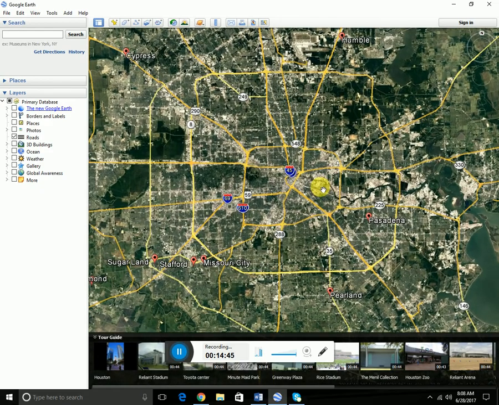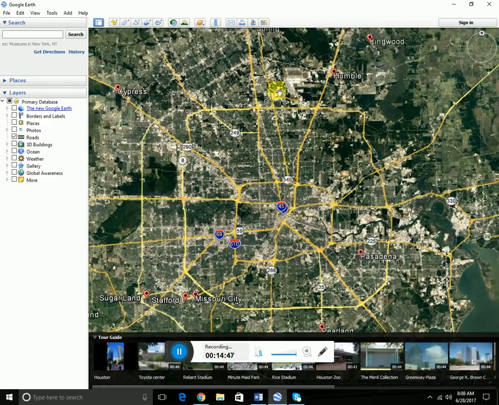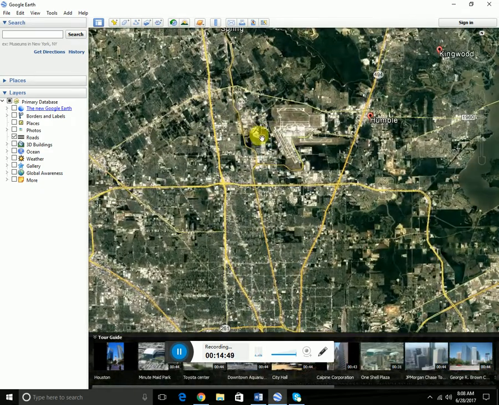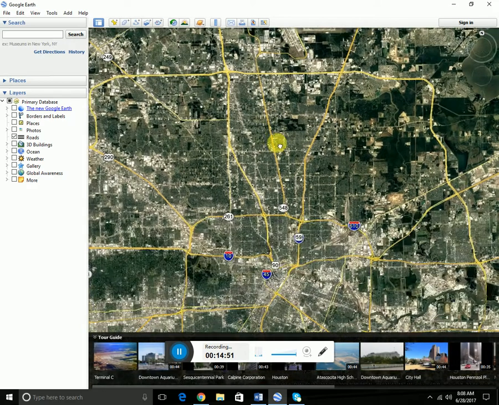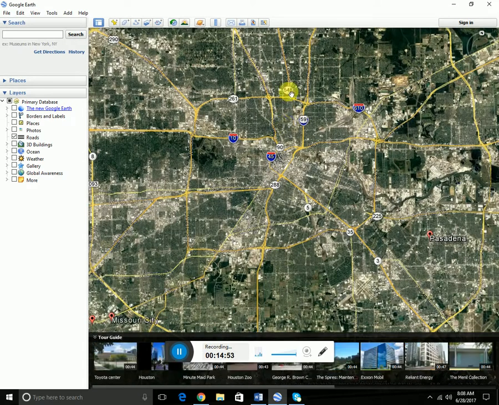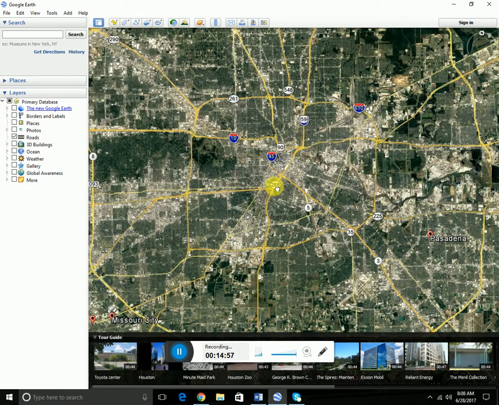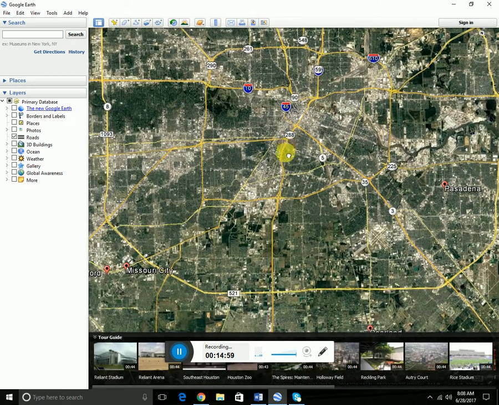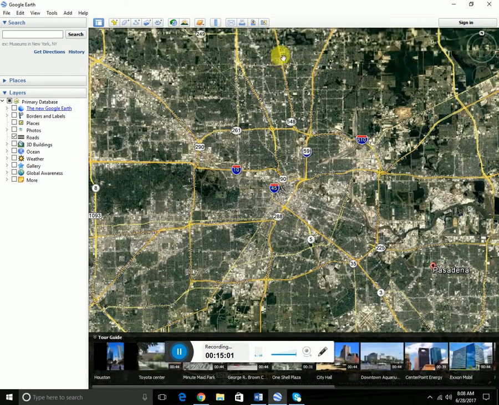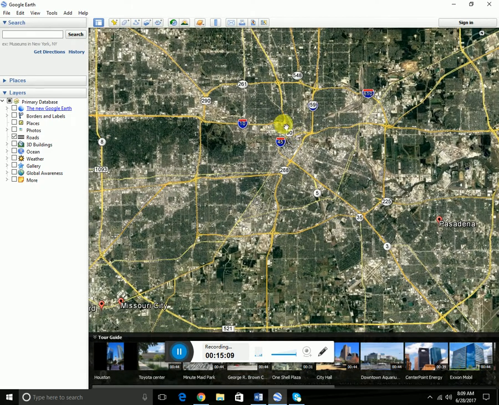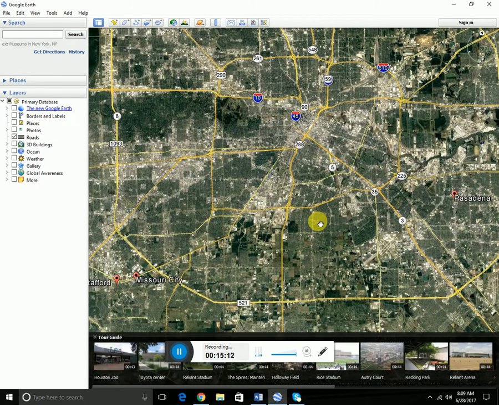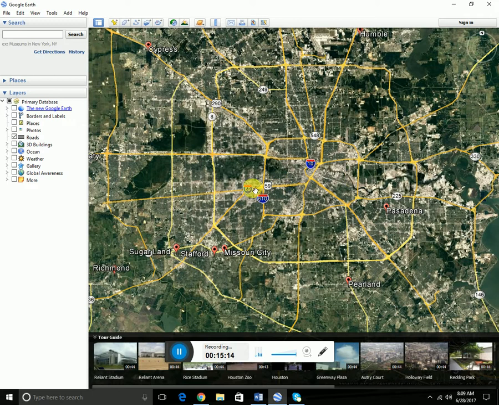The next division is the Hardy Tollway, and an imaginary line goes down to 288. To make it easy, Hardy Tollway, and then when you go inside the loop of 610, the division is the 45. So go down to 288. That's the dividing line for east to west.